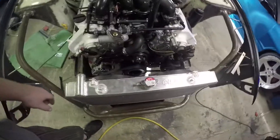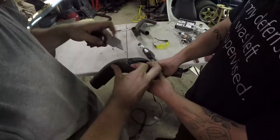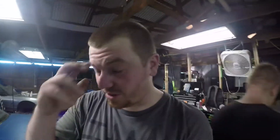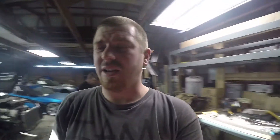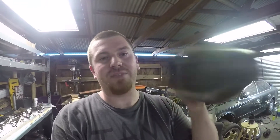The GoPro just said 'file repaired,' so I'm not sure if that last clip came through. Radiator is placed, it fits. We're gonna be using hoses that we already had — this hose is one of the stock ones from the Q; we're not exactly sure which one it was, just in the pile of parts, and it happened to work for the upper hose if we cut it down. For the lower hose, we're going to be using an SR lower hose — if we take about an inch off of each end it fits pretty well.